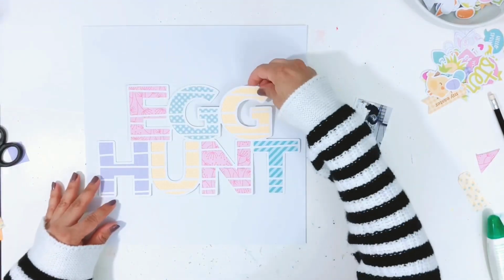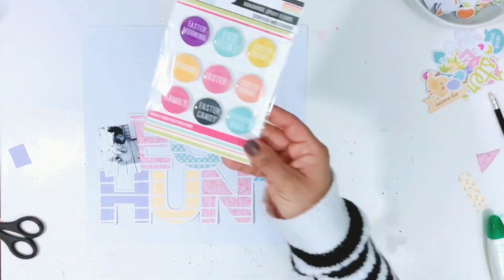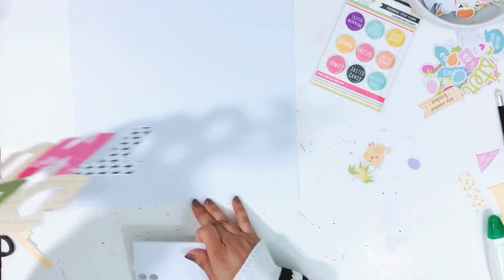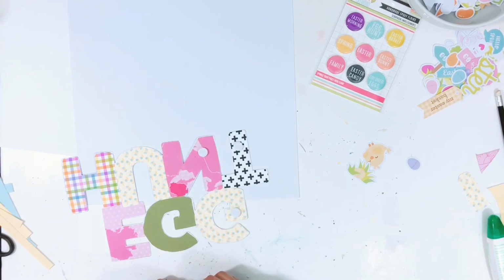The photo is of my son Eli. I think he was maybe 2 or 3 in this photo. And we were having an egg hunt at my sister-in-law's, and he was just kneeling down looking in his bucket at all the eggs that he had got. And I snapped a quick photo of him. So I thought that was the perfect photo to go along with this cut file.